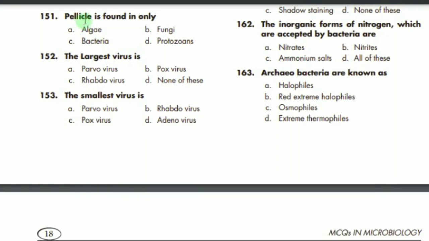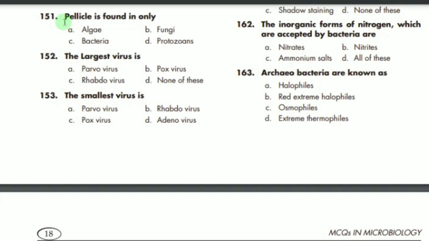Today in this video lecture, we are going to talk about 30 more MCQs related to chapter number 2, bacteria and gram staining. In the previous four or five video lectures, we talked about 150 MCQs, 30 MCQs in each video. So this is our fifth or sixth video lecture related to chapter number 2, bacteria and gram staining, and we will start the MCQs from 151.